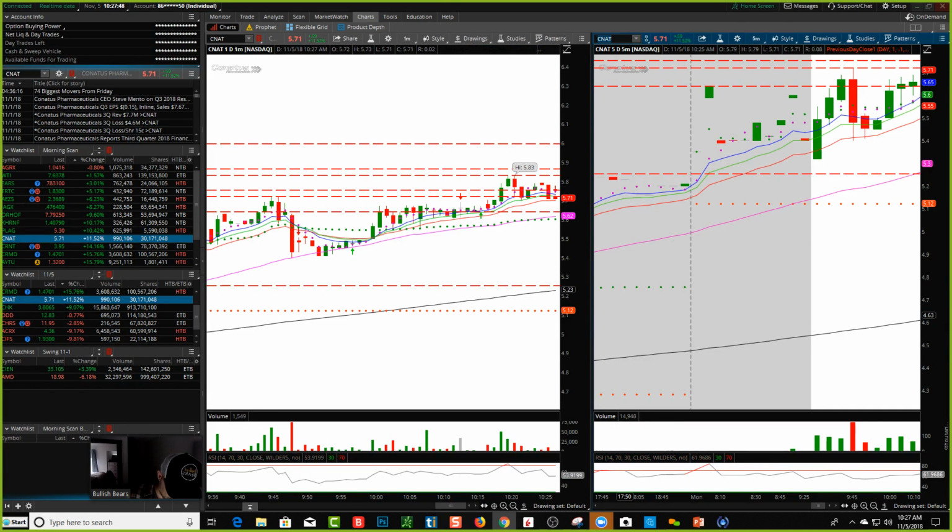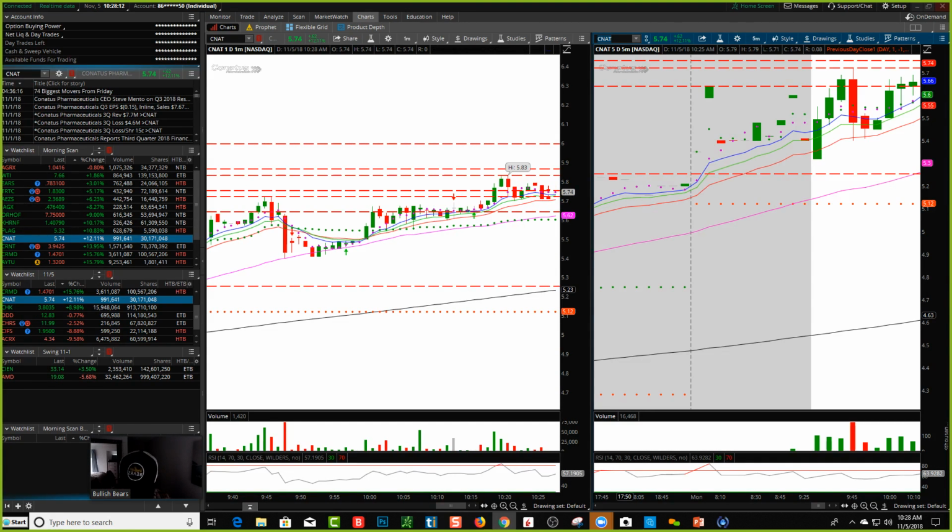Let me see if I can go find it for you guys. Nothing else to look at. There's not much to look at in the stock market, so why not see what my broken ankle looked like? I'm just warning you, it's really gross. I just got to find the picture. Where is it? I'm just searching where it is right here. Thanks, Tim. All right. Oh, okay, I got it.